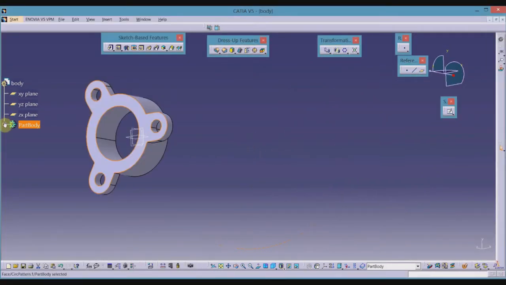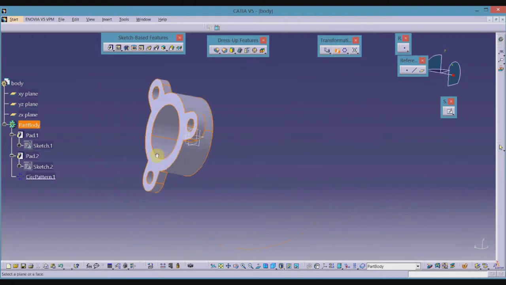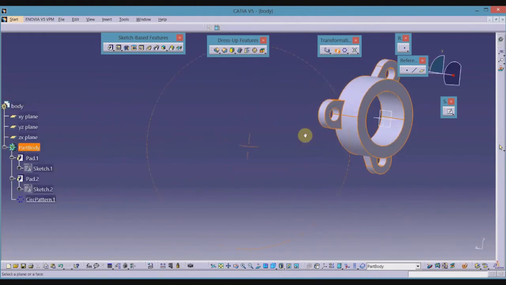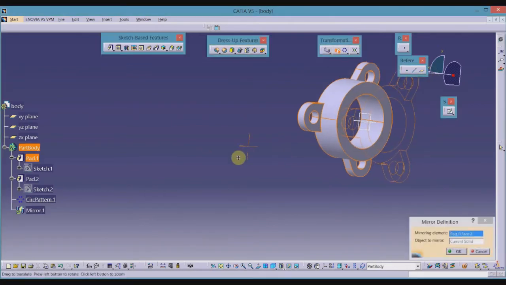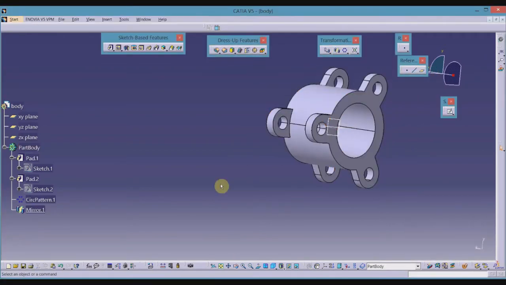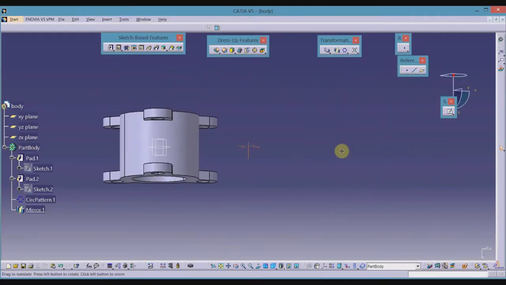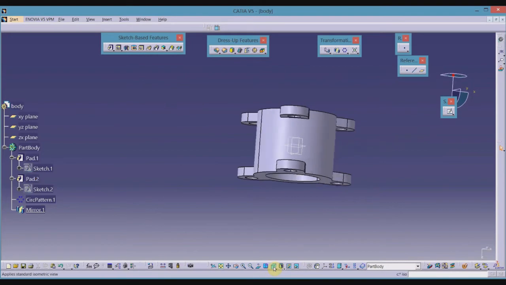I want both the components. So part body, object, mirror, and the sketch plane, mirror. Yes, I have done. So this is my geometry. Just go to the isometric view.